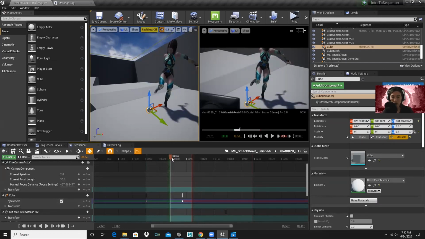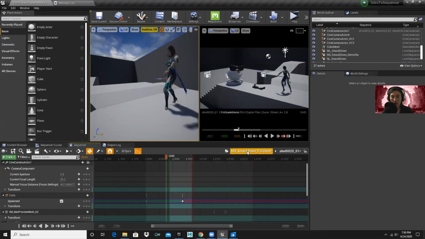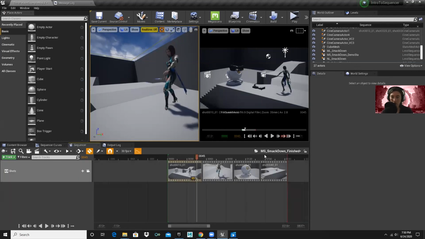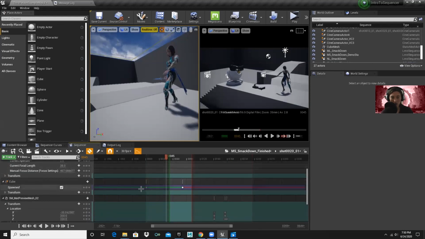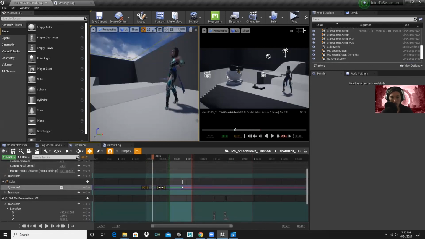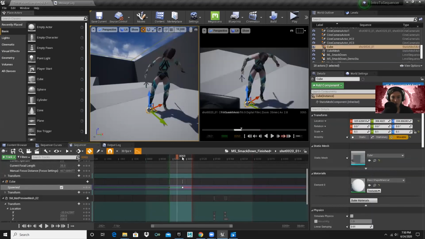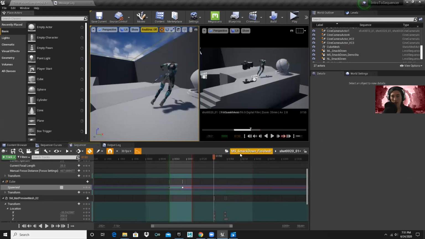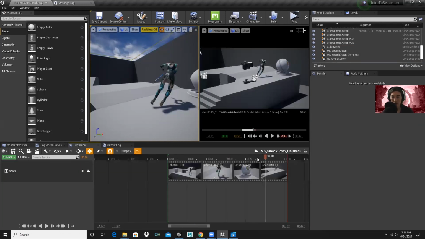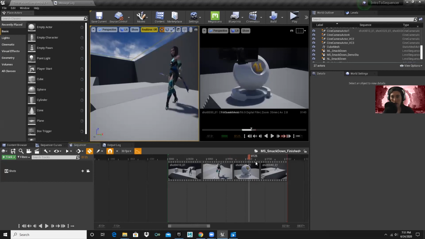So if I want it to appear earlier, then I need to have it in this shot as well, which makes sense. So just to make things look nice, I'm going to move that right there. So there it is. So smushy, smushy, it disappears. And then we've made the Unreal dude mad and he just shakes his head. And there you go.